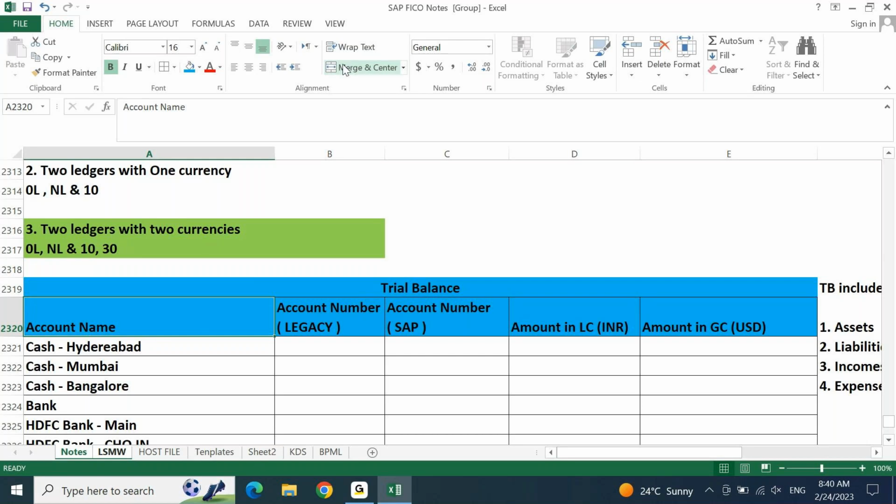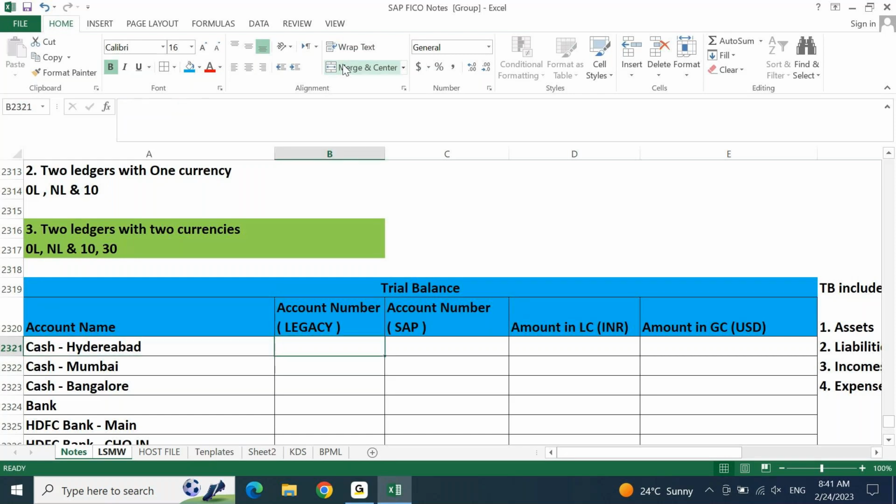Trial balance will come along with account name and account number. Am I correct? Yes. So your client will straight away get your account name and legacy account numbers.